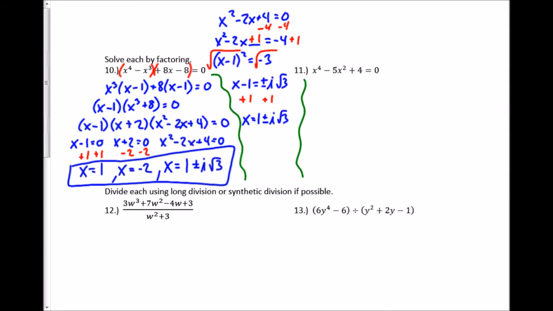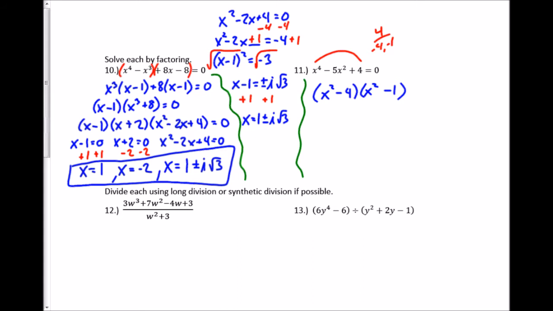If I take a look at the next one, this one is quadratic in form. So I build a bridge, 2 numbers that multiply to a 4 but add to a negative 5, or a negative 4 and a negative 1. So that means this is going to factor into a value minus 4 and a value minus 1. And since this is an x to the 4th out front, it means each of these has to be an x squared. When I multiply them, it has to give me the x to the 4th. But again, it factors the same way that a regular quadratic would.